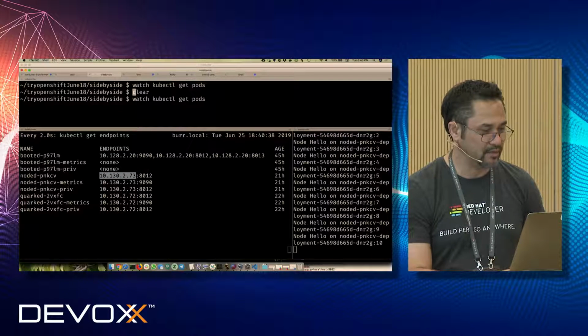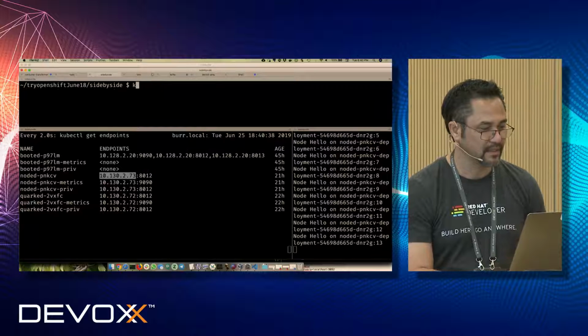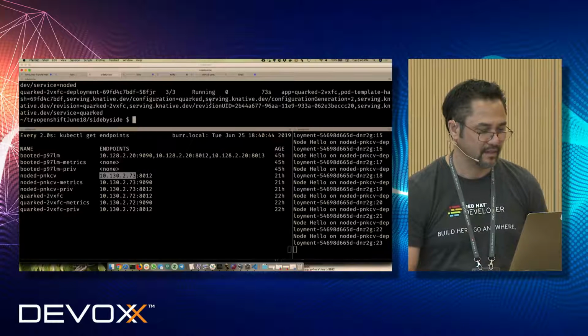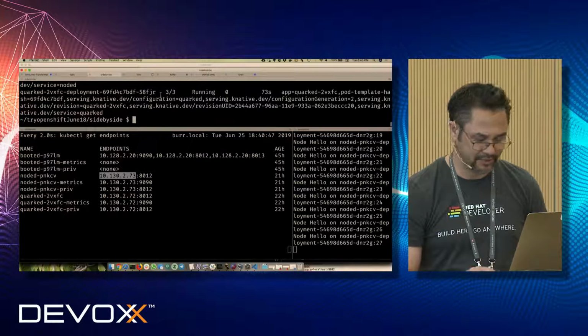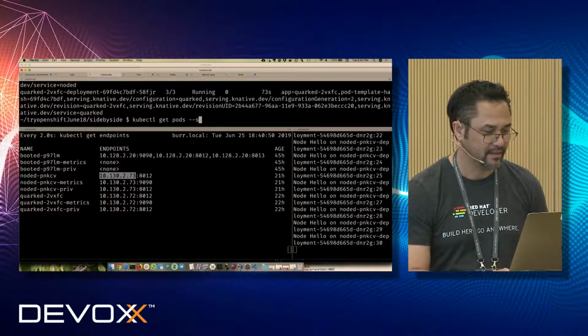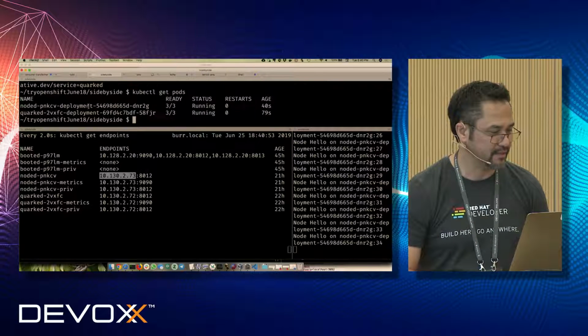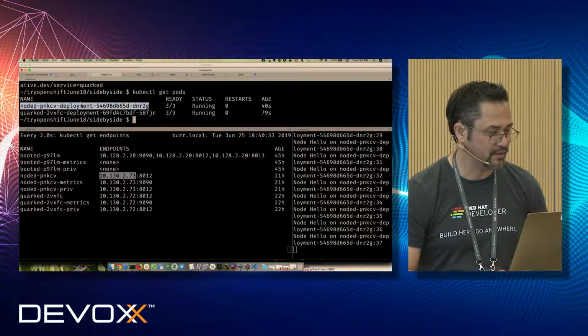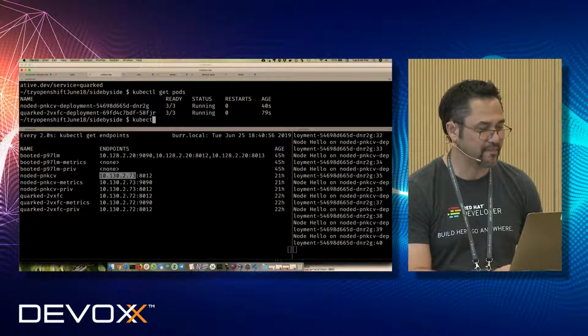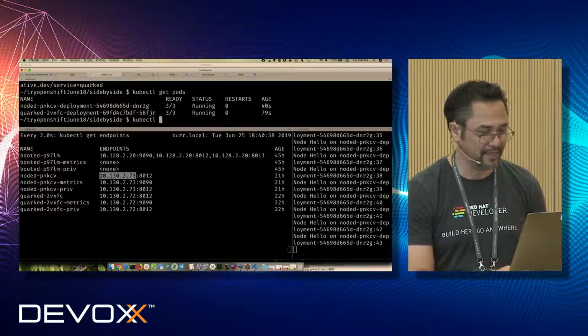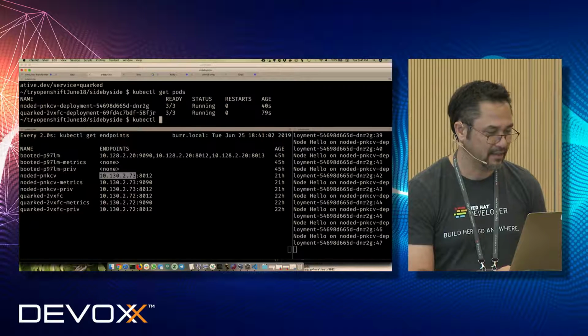And if I do my kubectl get pods, show labels, and let's see. Oh, not show labels, sorry. Get pods. This one, let's just do this Node. Notice that it has a very funny pod name now, because Knative is generating that automatically.